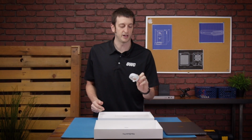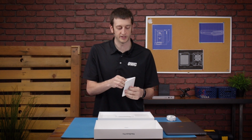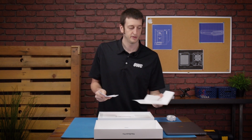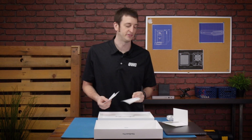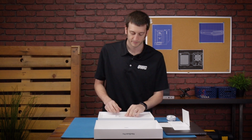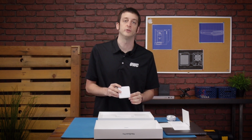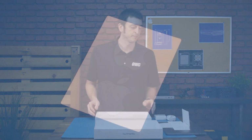All right, so we have the machine on the box. We're gonna put that to the side and take a look at that in a moment. First, let's see what's inside the box. You've got a USB-C cable. Inside here, you're gonna have books and pamphlets from Apple. And of course, the coveted Apple stickers, my favorite. Underneath that, you're gonna have your USB-C power adapter to charge the laptop. And that's it, pretty standard.